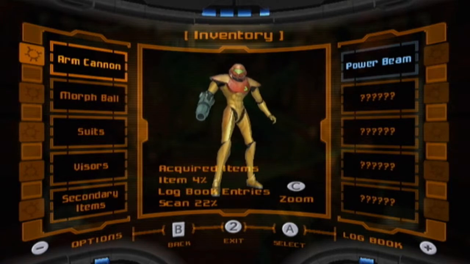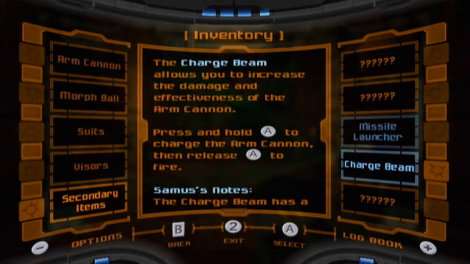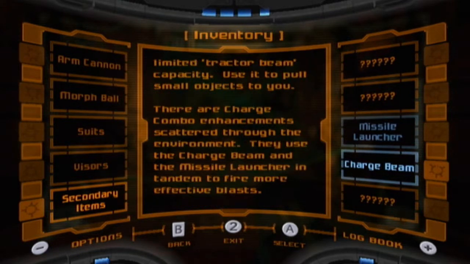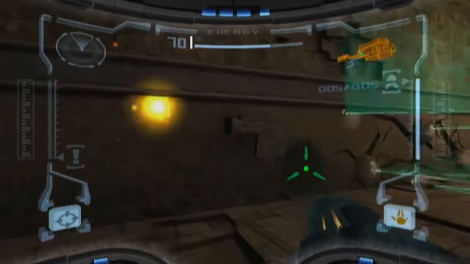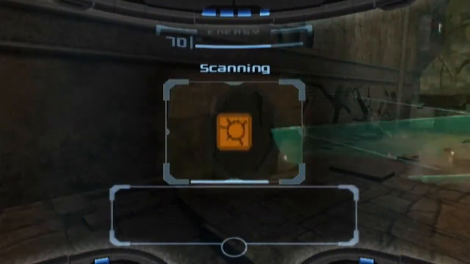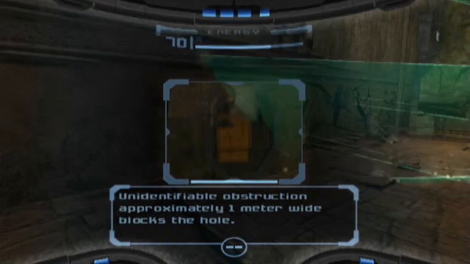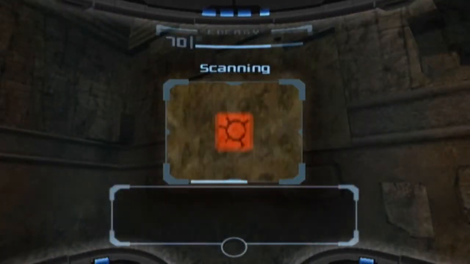Not great. Charge beam? Where is it? There we go. Charge beam has a limited tractor beam capability. Use it to pull small objects towards you. The charge beam enhancement, blah blah blah. It doesn't say that it can destroy sandstone, but that's not going to stop me from trying. I cannot destroy this. This is sandstone, right? Damn it. I need to come back here again with morph ball bombs.